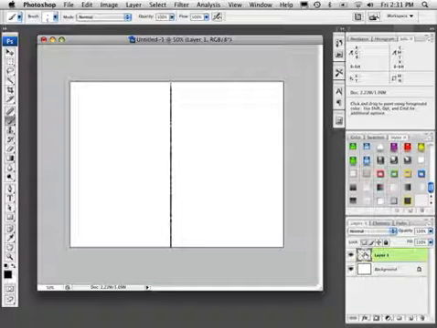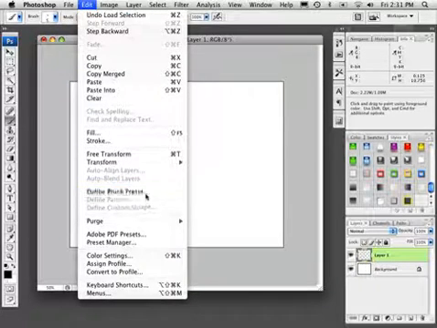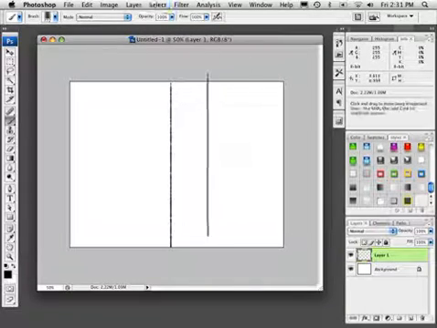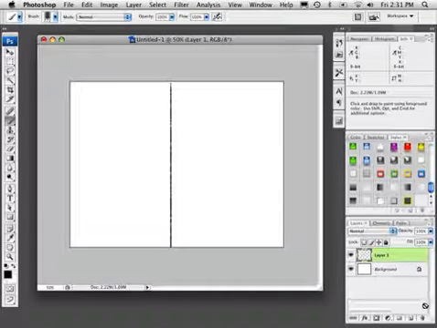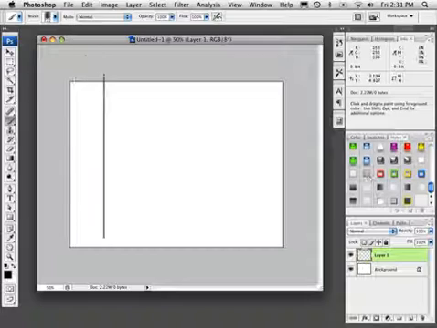I'm going to load that layer as a selection. I'm going to Command or Control click right on that layer, and let's go into the Edit menu and choose Define Brush Preset. Let's go ahead and do that. You can see my brush is going ahead and looking like that effect right now. So let's throw that layer away, and let's go ahead and create a new blank layer. And we've defined our brush.